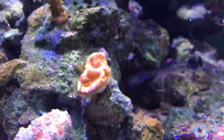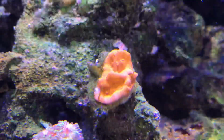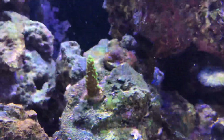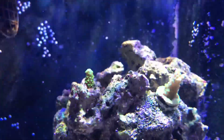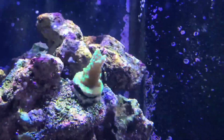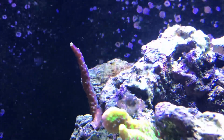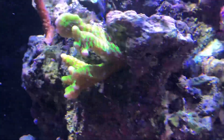This piece, if I can get it to focus, had started to die off there on the left-hand side, and it's coming back quite well. This green slimer, I don't know if it really likes the flow that it has down here, because this little nub is up here in direct flow and it just looks pretty good. Pull out a pink tip. We got some polyps out on it. This is the tricolor Valletta, the $5 frag, and its polyps and coloration are starting to come out. The slime ball looking pretty good.